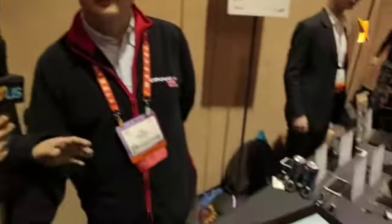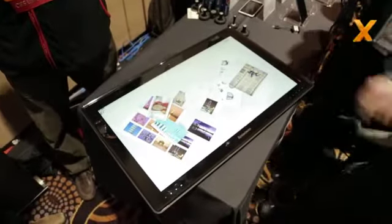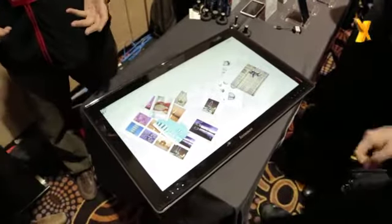I'm here with Lou, and you've got an interesting device. I call it a device because I don't know if it's a giant PC or if it's a tablet. Can you fill this in? Actually, we call it a table PC — a new category of devices. All tablet PCs are personal devices, but the table PC is totally not. It's designed for multiple-person interaction, so we think this is a new category.